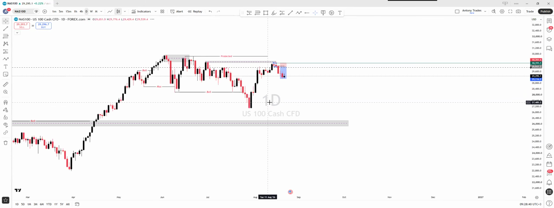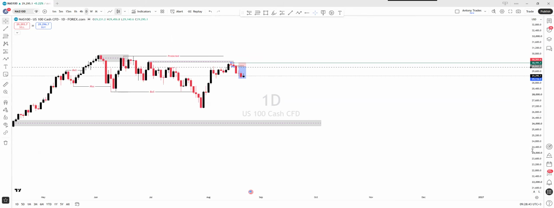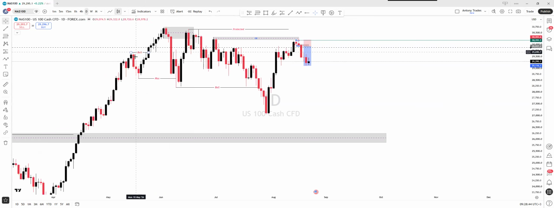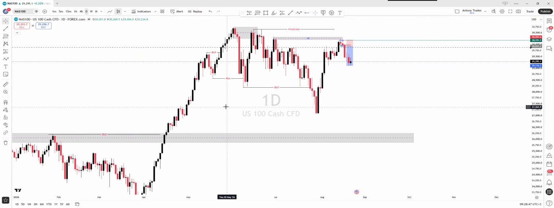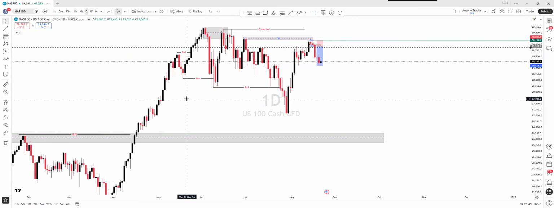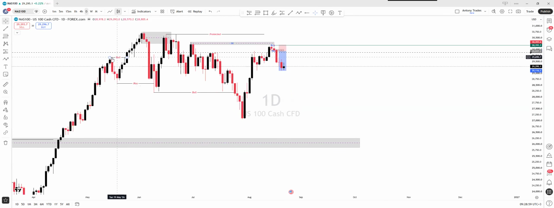Now moving down to the lower time frame, we have the daily time frame. Looking at the daily, this is our last break, because remember we have said every time frame has its own story. So you don't expect the structure that we are seeing on the weekly to look the same as what we are seeing on the daily time frame. Looking at the daily, the last break of structure happened here, which swept this low, meaning this was a very strong low, but the market pushed down to give us a change of character.